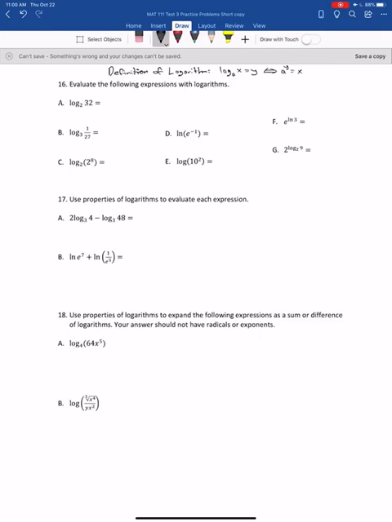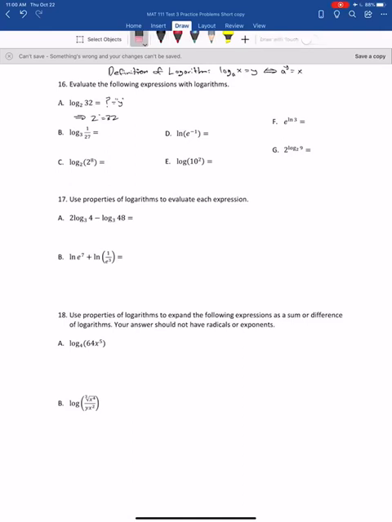log base 2 of 32 equals what? We want to find its value, its output. We want to find that number y. So that implies, 2 to what power is 32? What power do you raise your base to get what you're taking log of? That's how you evaluate logarithms, which you should know that's 2 to the 5th power. It's 32.